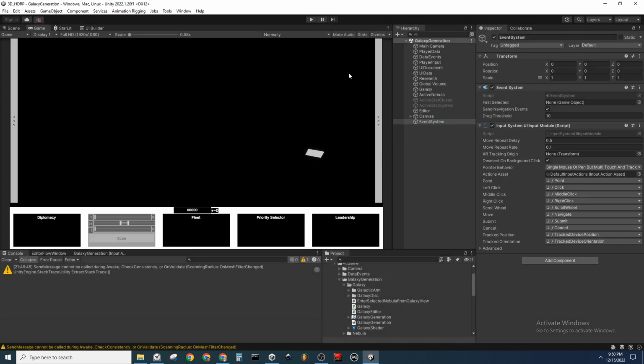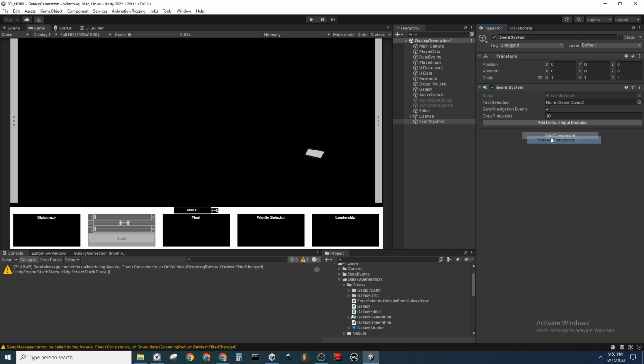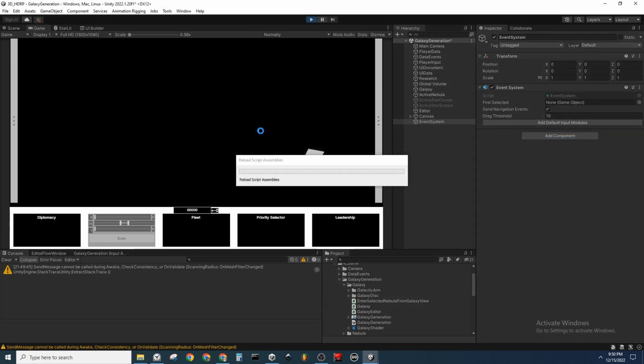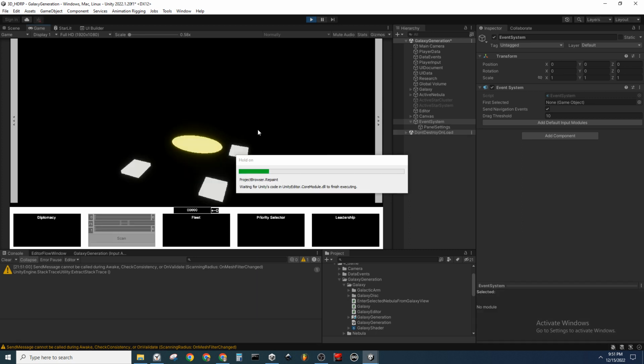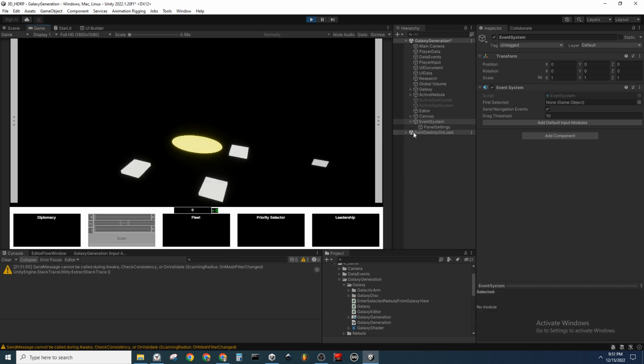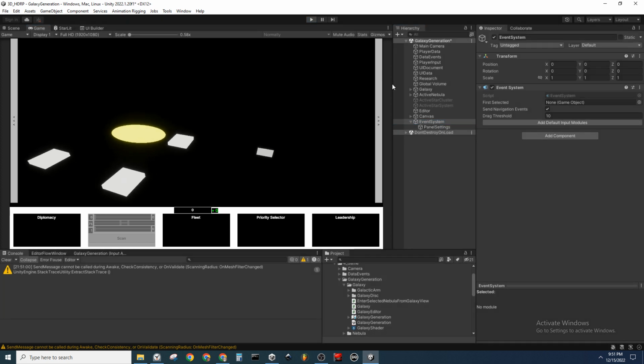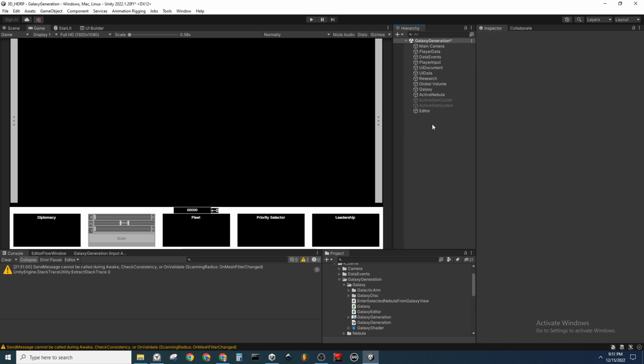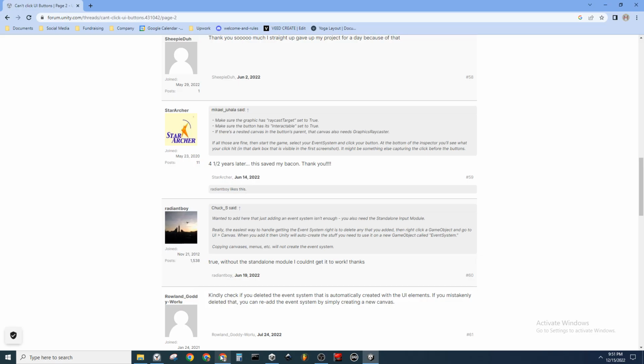And now it's not telling me what's selecting the canvas object. So that's weird. Well, I'm screwed. I don't know what to do.